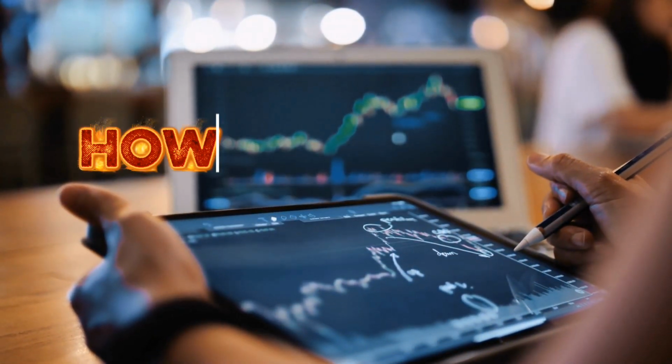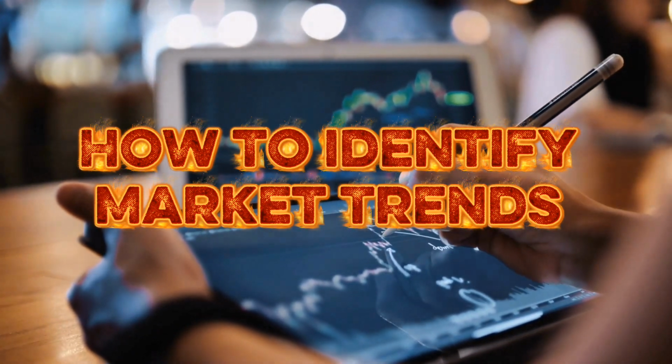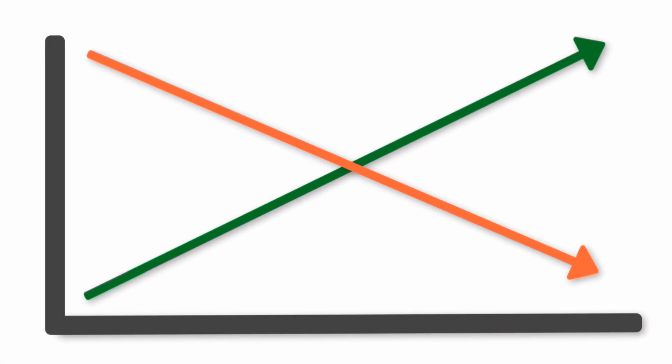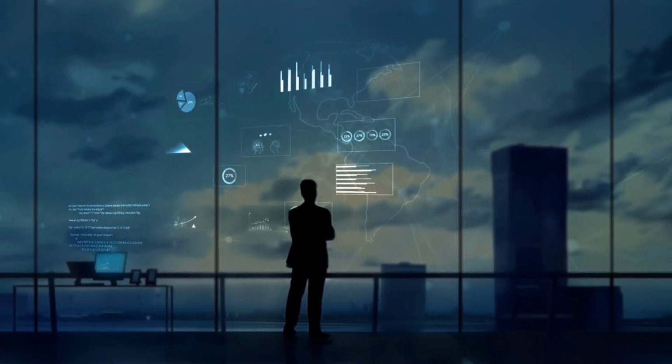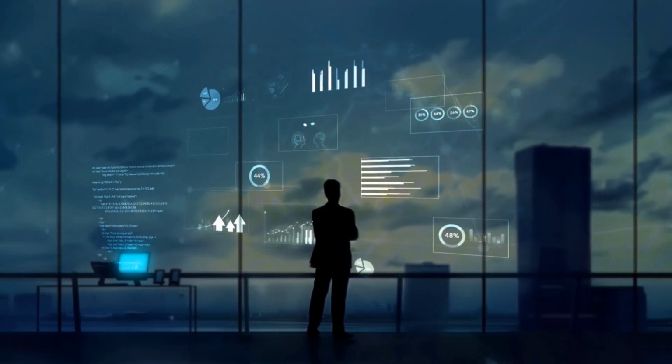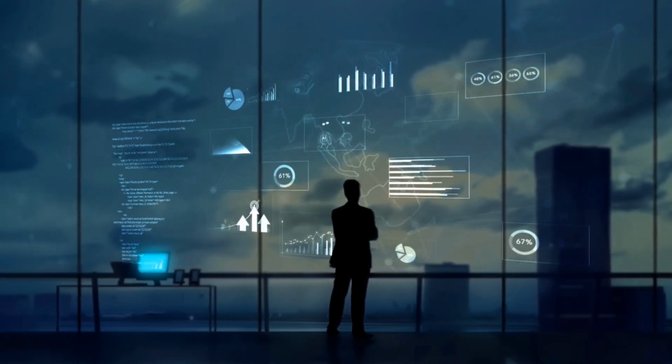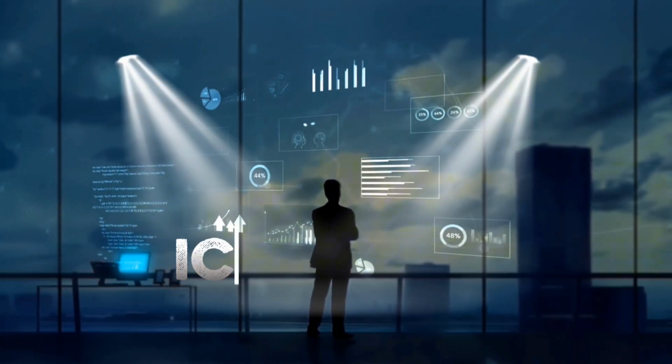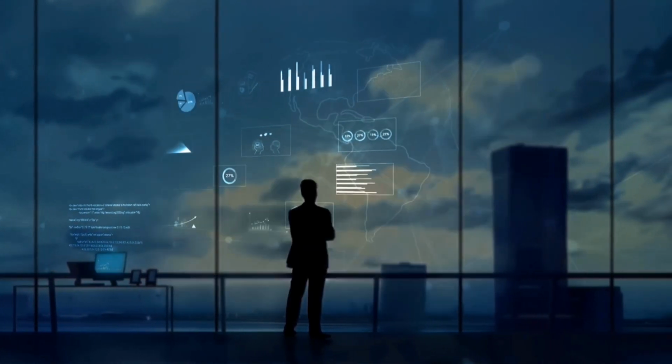Step 1. How to identify market trends. Before entering any trade, we need to know exactly what kind of trend the market is in. Is it an uptrend or a downtrend, or neither of these, meaning the market is moving sideways? We have lots of indicators and strategies to determine market direction, but one of the most effective, as experience shows, is Ichimoku. But how are we going to use the Ichimoku?